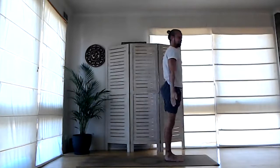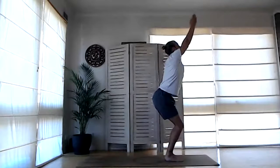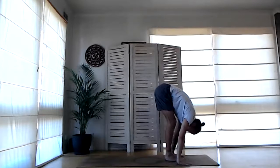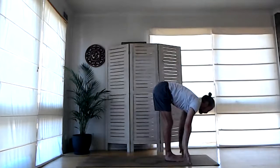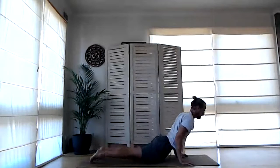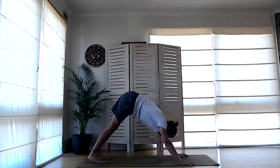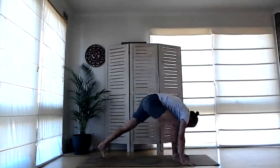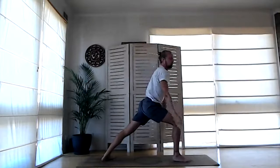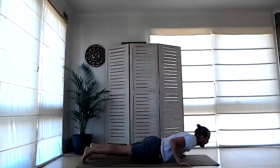Exhale, Samasthiti. Last one. Ekam, inhale. Dve, exhale. Trini, inhale. Chatwari, exhale, chaturanga. Panch, inhale. Shat, exhale. Sapta, right foot forwards, inhale. Ashta, exhale, chaturanga. Nava, inhale, lift the chest.